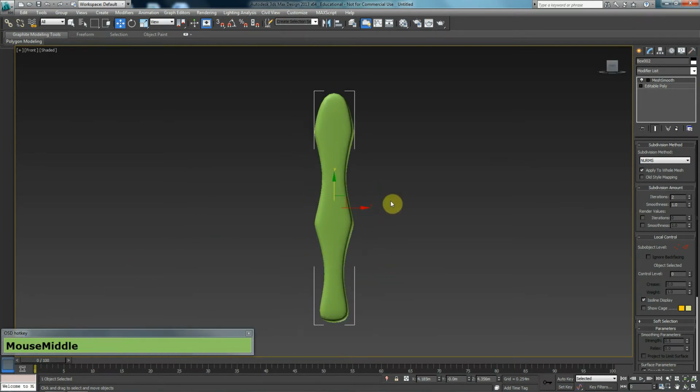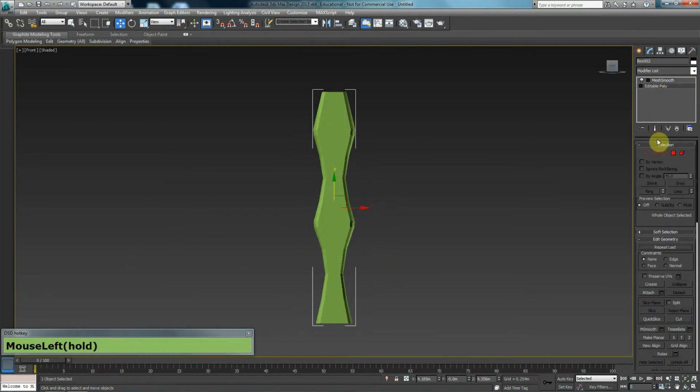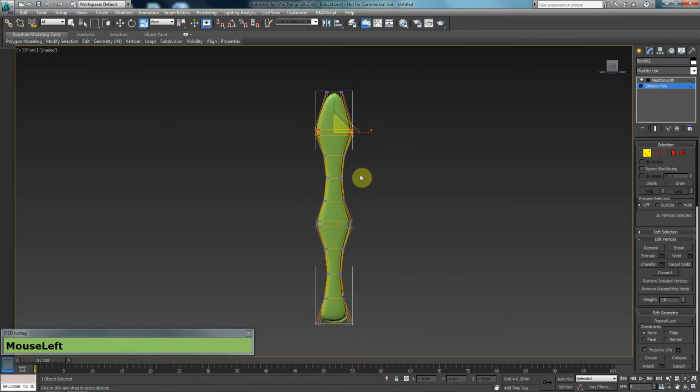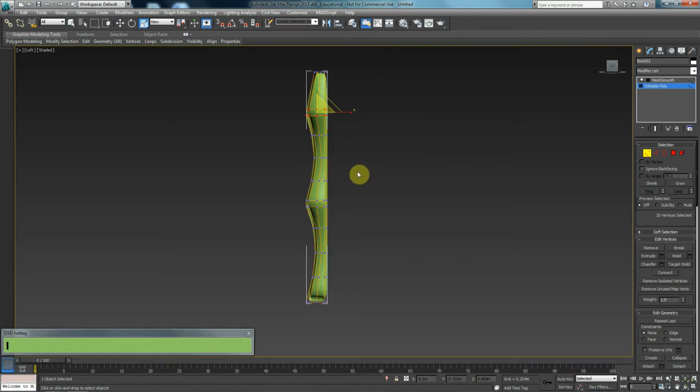Of course, it still needs a lot of tweaking because, let's have a look. How do I want this to look? I would probably want these to be a lot thinner, and maybe those as well a tiny bit. And from the side it looks fine.